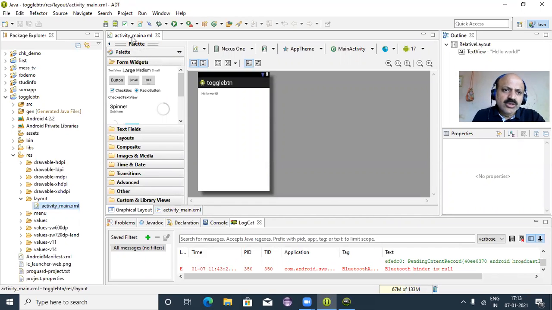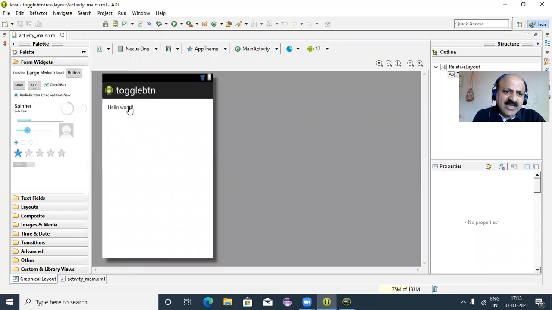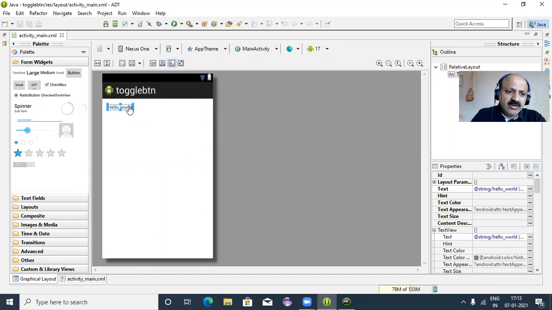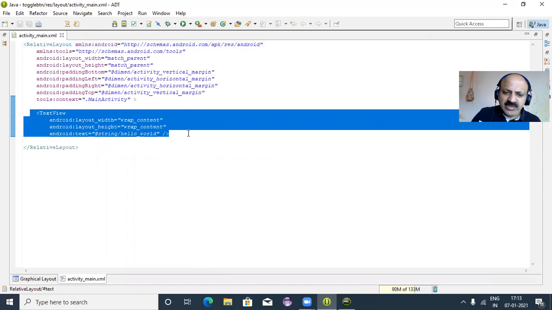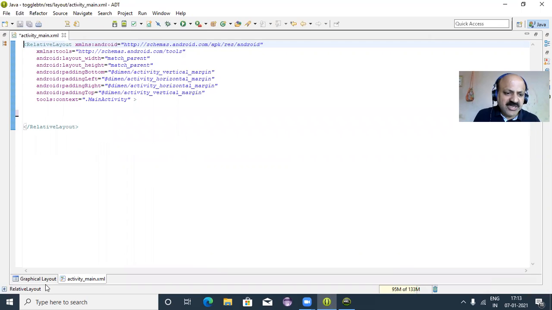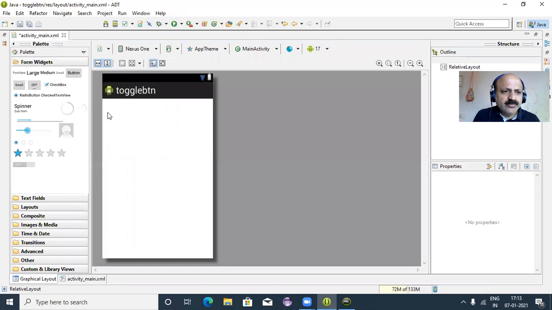First I select this text view. Here you can see there are two tabs, graphical layout and our XML. By default there is a layout and that text view, so you can select it and delete it. I press the delete key, so that is deleted. Now what to do?